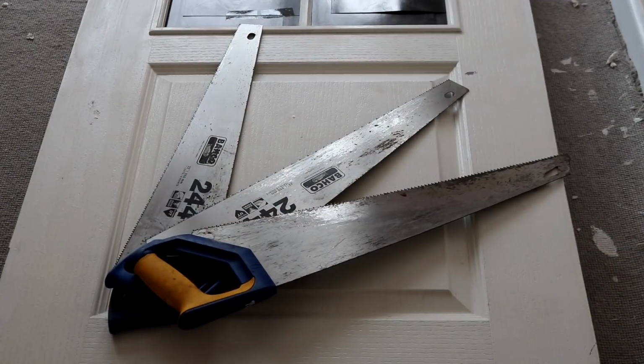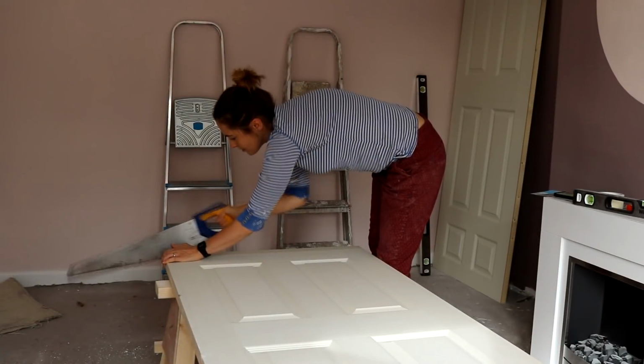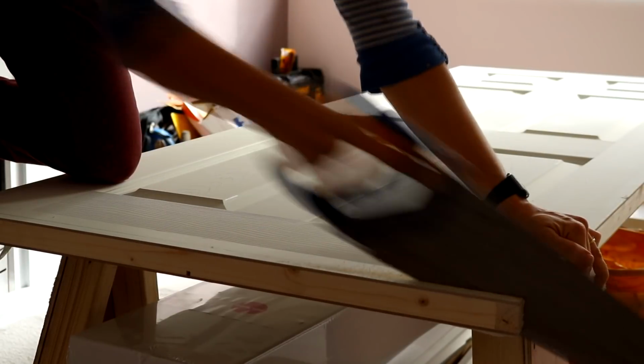But I also asked my dad what type of saw I should be using, and he recommended the one with the finest teeth. And I just took my time, a bit of arm ache, plus I think it's good for bingo wings.